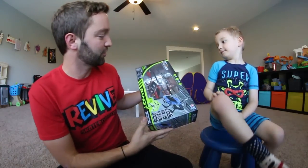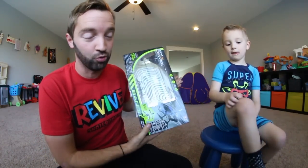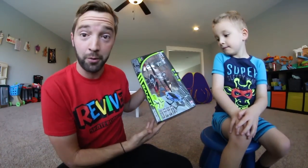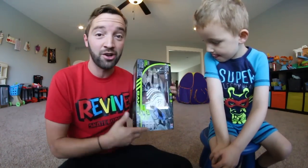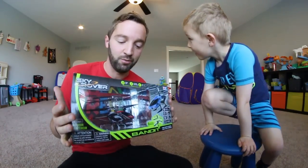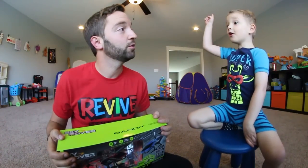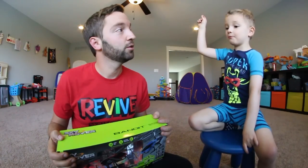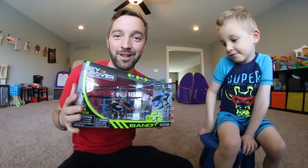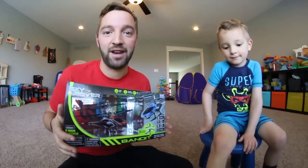I saw this at Target the other day and it was only 20 bucks. I'm on a roll with $20 items lately. So this is the Sky Rover Bandit. I've never played with a remote control helicopter and I know this guy would like to play with it. So we're gonna give it a test ride today and then we of course are going to donate it. And don't put the fan on or else it'll break. That's a good point, but I'm gonna donate it so it goes to somebody that can really use it and get some joy out of it this Christmas.